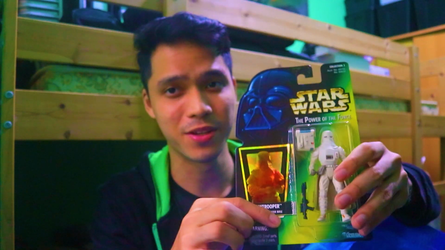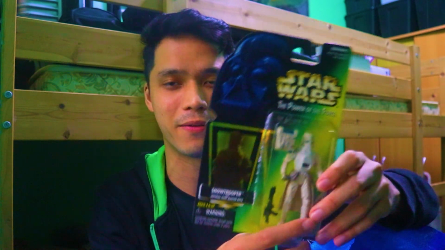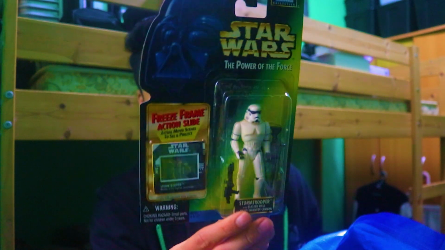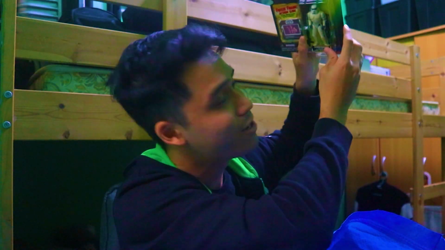Well, I had this in a previous toy haul, but it's in a normal cardback version. But this is the shinier cardback version, so that's why I love all these variations. So cool. Next one I got is a freeze frame Stormtrooper. Aha, this I don't have. Freeze frame Stormtroopers are the best. I feel like freeze frame figures are the best. Like, you can see through the light. So cool. It's just so damn cool.